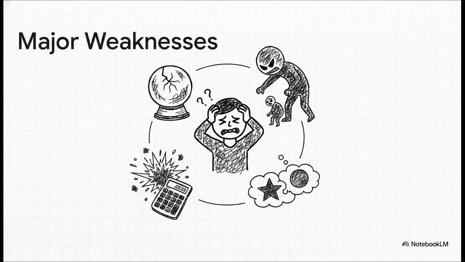But let's be real, both of these systems have some massive, glaring weaknesses. First off, it is literally impossible to accurately predict long-term consequences. Think back to the nuclear deterrent example. Can any of us really predict the long-term geopolitical fallout of constantly threatening nuclear war? If our math is even slightly wrong there, the result is literal global annihilation.